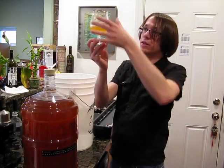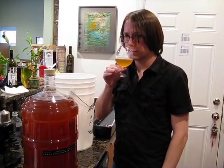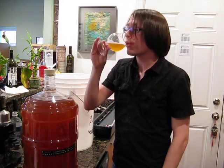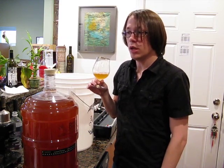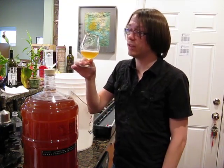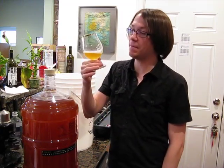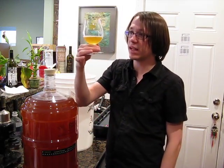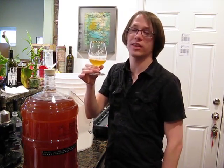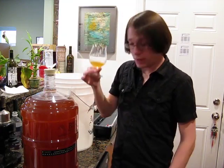We'll give it a little preliminary taste test. Super duper light — I can smell a little hoppiness in it, not much though. Very clean flavor, very light. This will be a lot better once it's carbonated and cold. Drinking it warm, I'm not a big fan, but I bet this will actually be very, very good after it's cleared out. It's still a little bit hazy — it's still got a little settling to do. But once it clears out, gets carbonated, and gets nice and cold, I think I'll drink this one really, really cold. Not too bad at all.